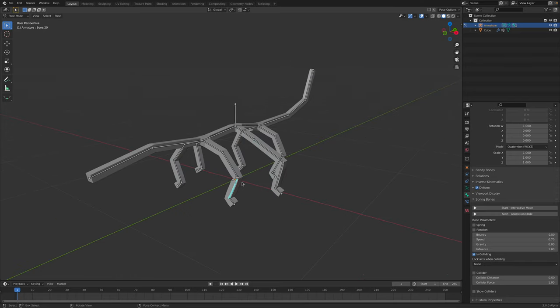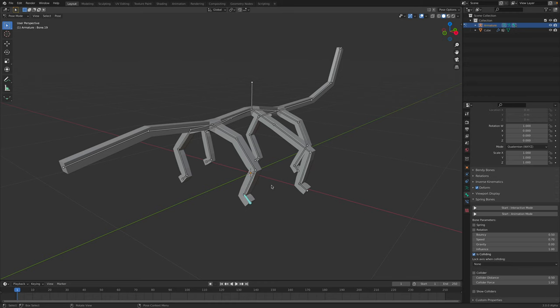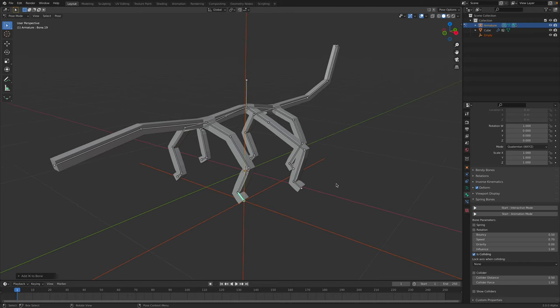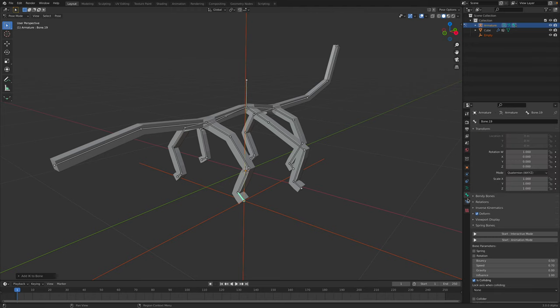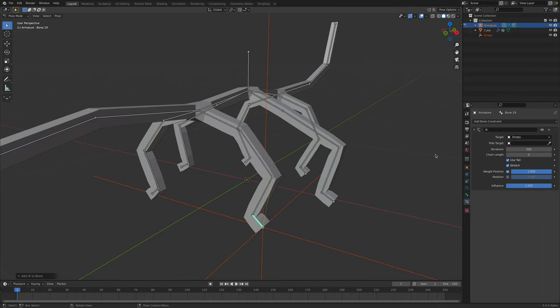As for the leg itself, the quickest way is of course just to plant the feet on the floor using IK. So selecting the feet, Shift I, and just select to new empty object. So this will add an IK constraint to the leg, but by default this IK constraint is doing it for the whole armature. So you actually just need to have two or three chain length.